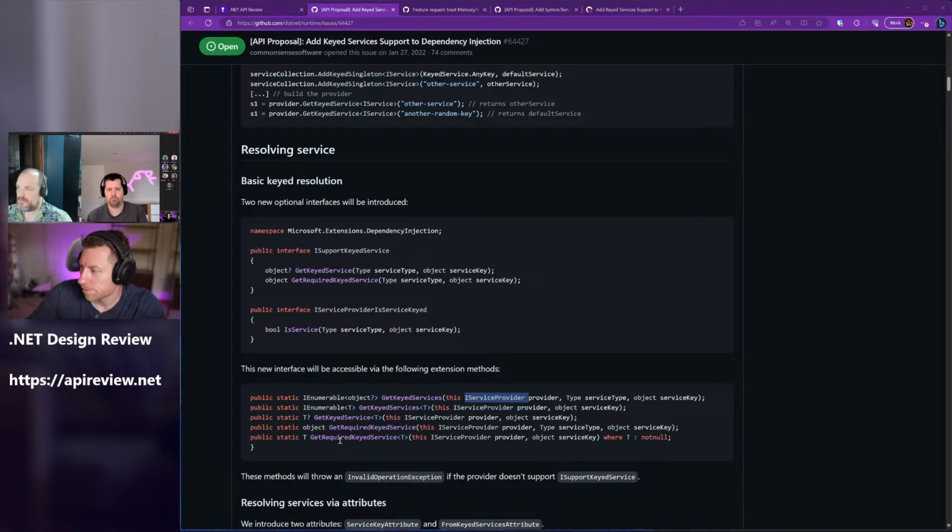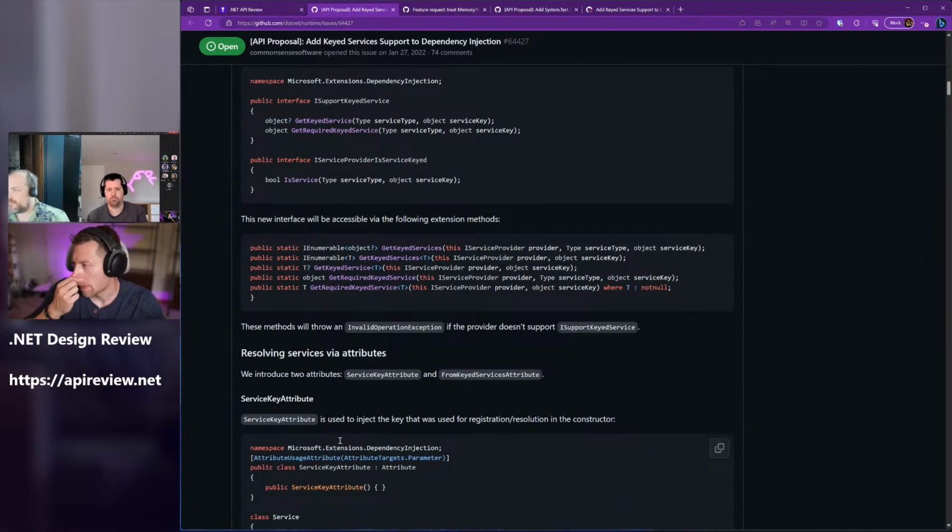So let's keep the name as is then. I was going to be fine with IKeyedServiceProvider, and IKeyedServiceProviderIsService, but I'm also fine with what it is, because the way most people interact with it is through these extension methods. Yes, exactly. And injecting the IServiceProviderIsServiceKeyed, I guess that is used directly. Okay, so the second interface should be injected, just because that's what you do with IServiceProviderIsService, right?